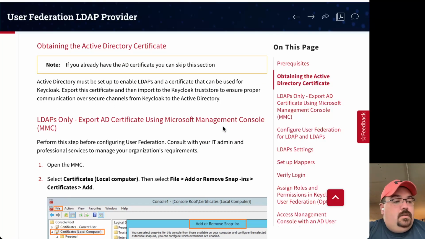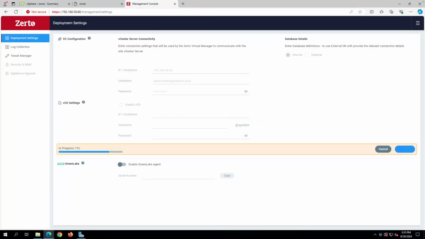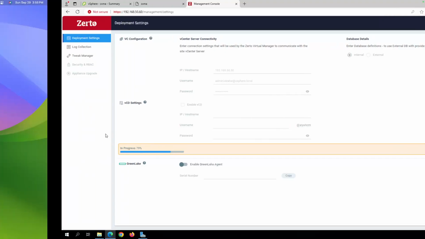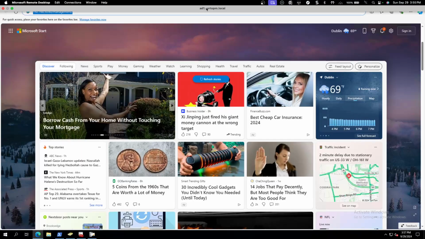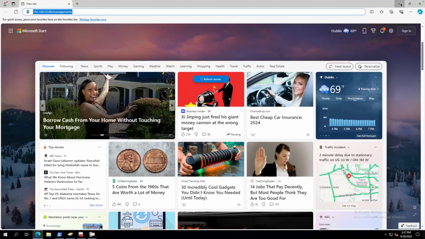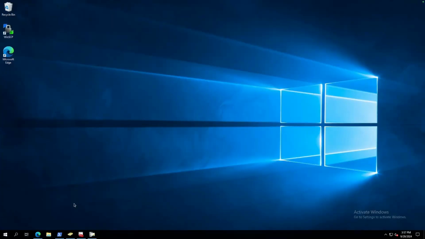So basically, the first step we need to do after we test the connectivity is to go and get the certificate from AD. So let's flip back over to RDP, and I'm actually going to switch to a different RDP server. This is my domain controller. You can see that it's AD1.zerto.pm.local. Just get rid of the web browser here for a minute, and let's go to the certificate server, which I believe is this guy.